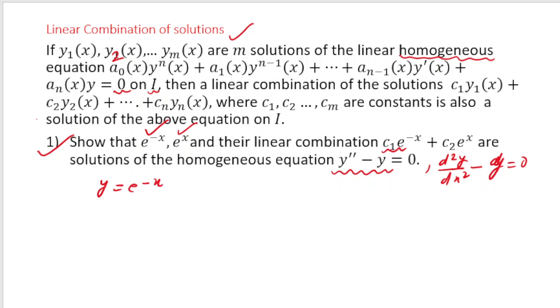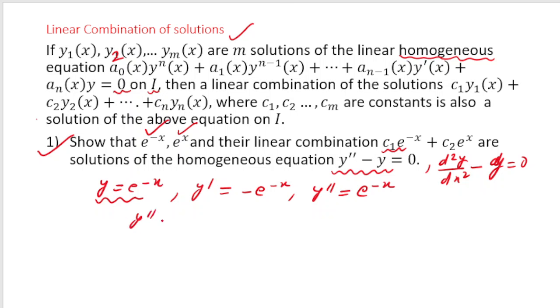By that I mean that if I take y is equal to e to the power minus x, this will satisfy this equation. So let us check. We require y double dash, means second order derivative of y. If I differentiate it once, y dash will be minus e to the power minus x. And if I differentiate it again, y double dash, I will get this minus minus will become plus, so I will get e to the power minus x.